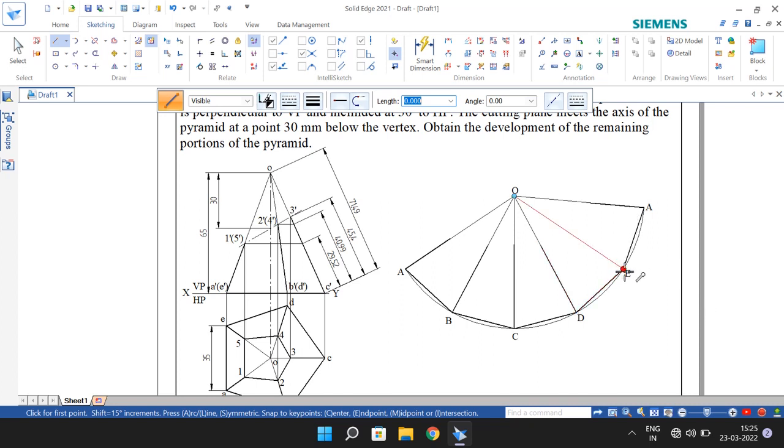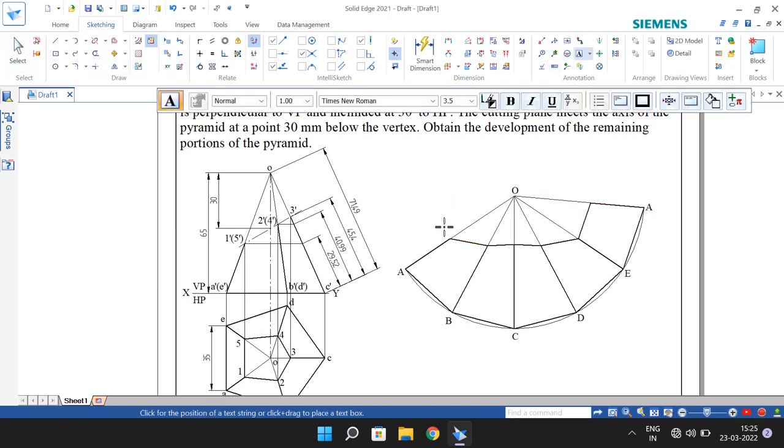Since AO and EO, points 1 and 5 dash, have the same true lengths, mark the point 29.52 on EO, and then join all the points.